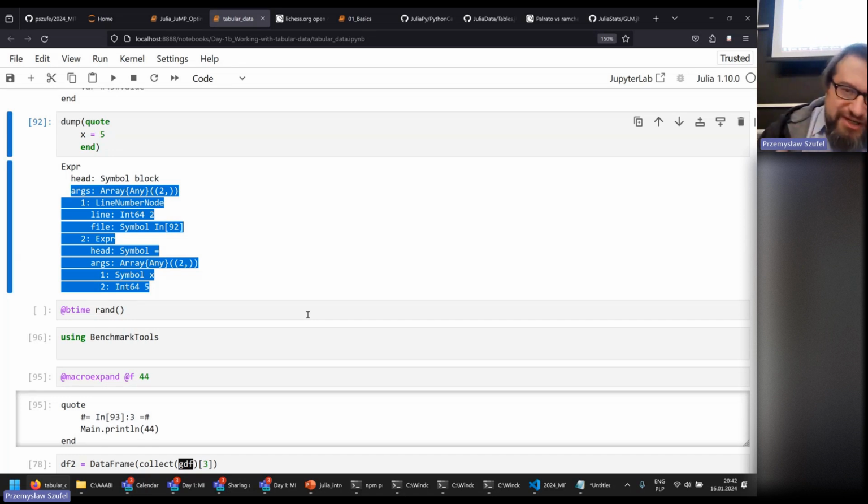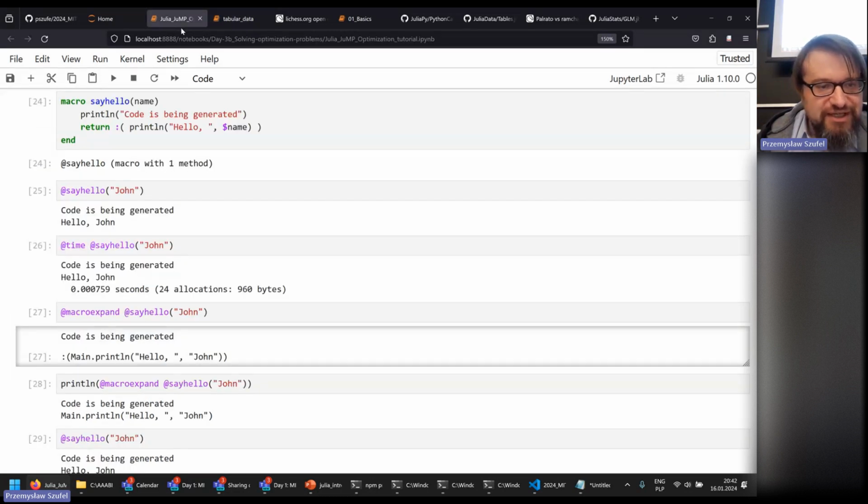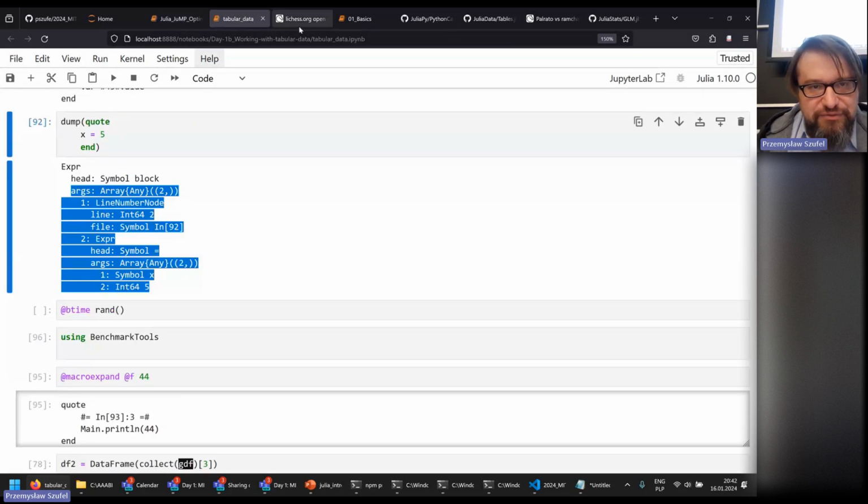For example, you could have variables that exist in the macro, and otherwise variables that exist in the code, and so on. But this is quite a powerful system.